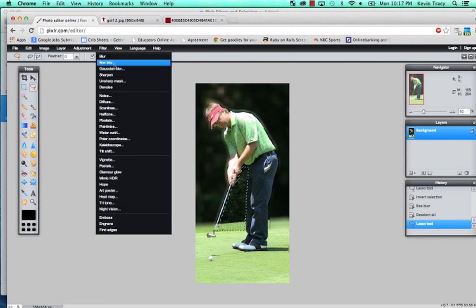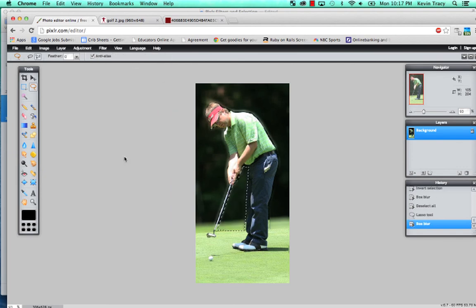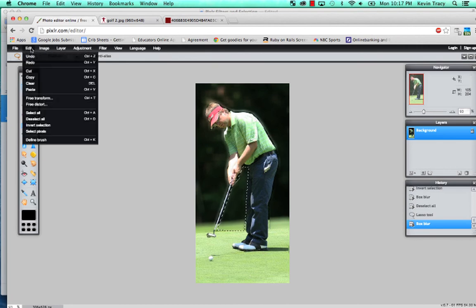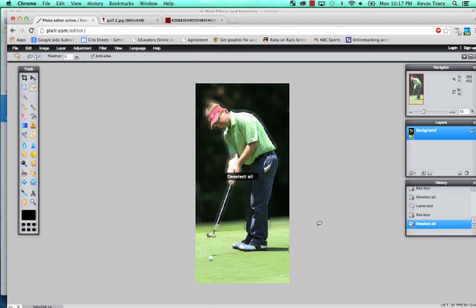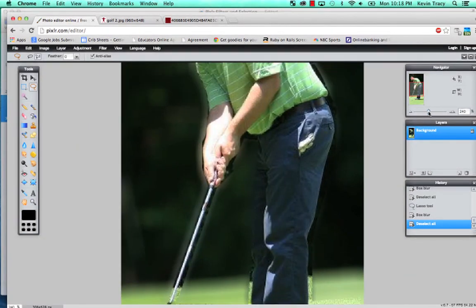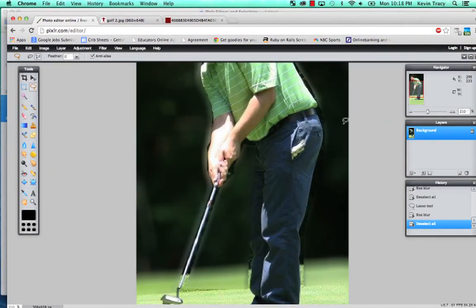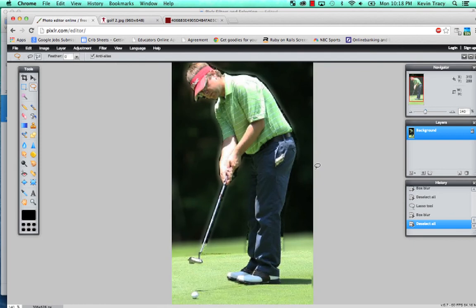So now we can add our extra filter, add a box blur. This is what we did on the other ones, 10. And ta-da, he looks very much standoutish. Now you notice around here it doesn't look so hot, and that's because I didn't get so close to him. Around his hands, it doesn't look as good as the rest of the selection. And I want you to be more detailed than I was. I'm here just to show you guys kind of how it works.